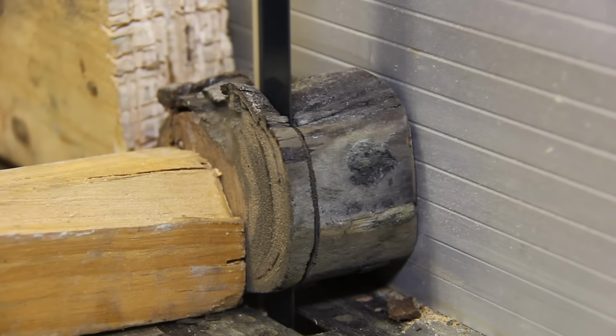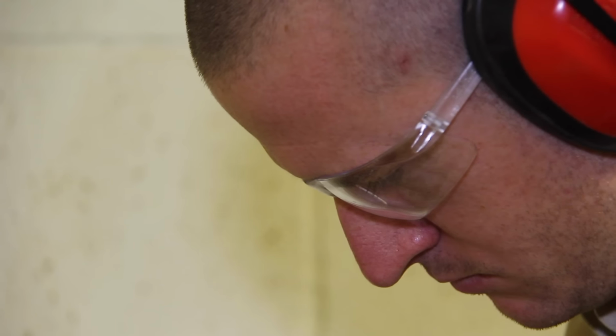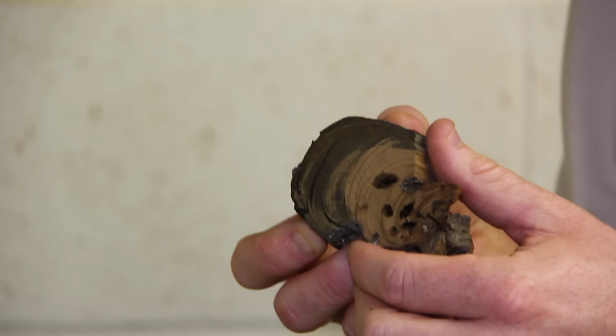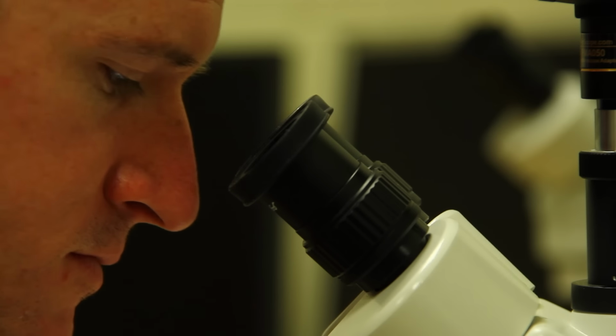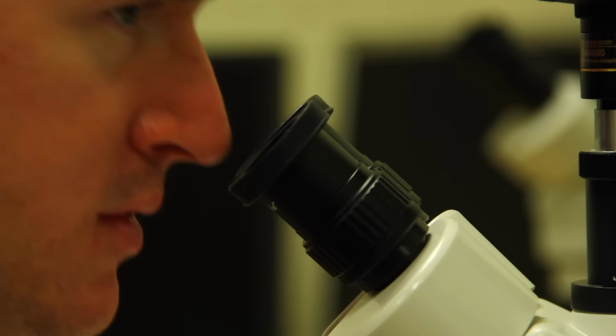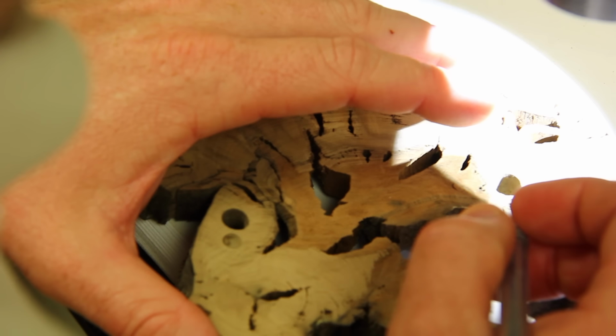When we ran those samples with the bandsaw, you can smell the resin, just like you were cutting into a fresh piece of wood today. Same thing happened when we sanded them down, right? They smelled fresh, very well preserved. Given the fact that these samples are thousands of years old, I was astonished. One of the most surprising discoveries was the sap that leaked out of the wood when it was cut. Sap that had to be tens of thousands of years old. Given the fact that the growth rings are still visible, wood fibers are still visible, it was very surprising.